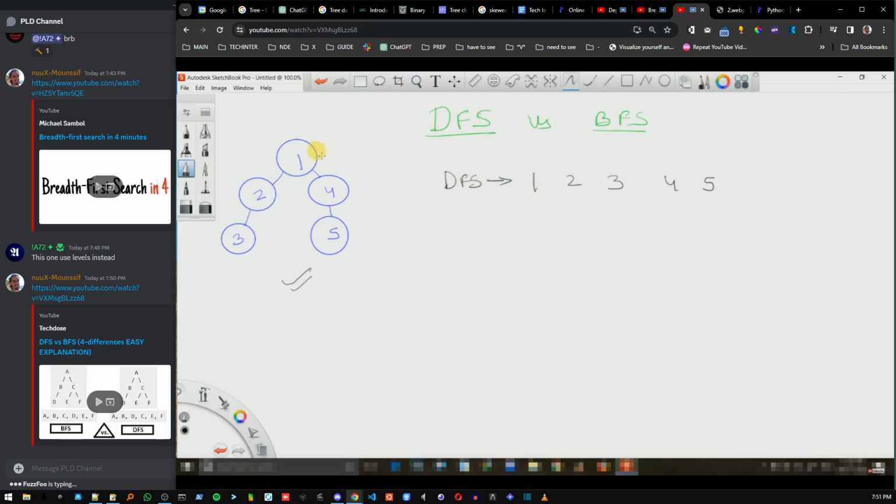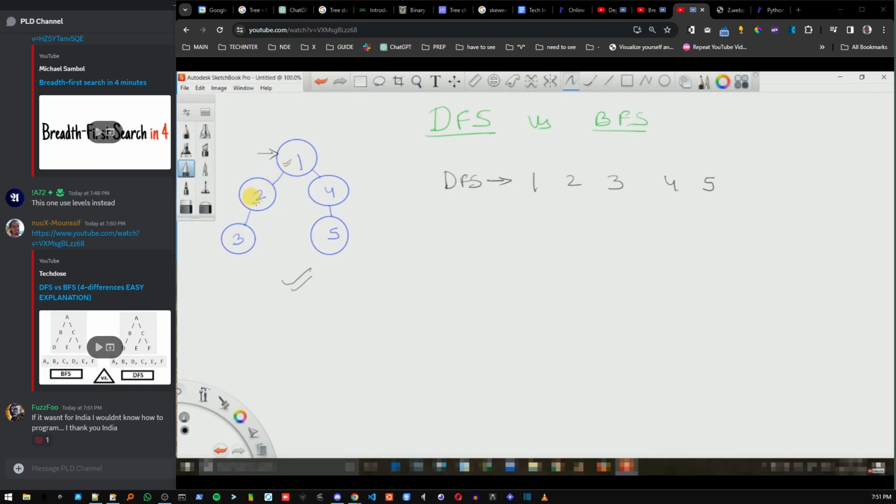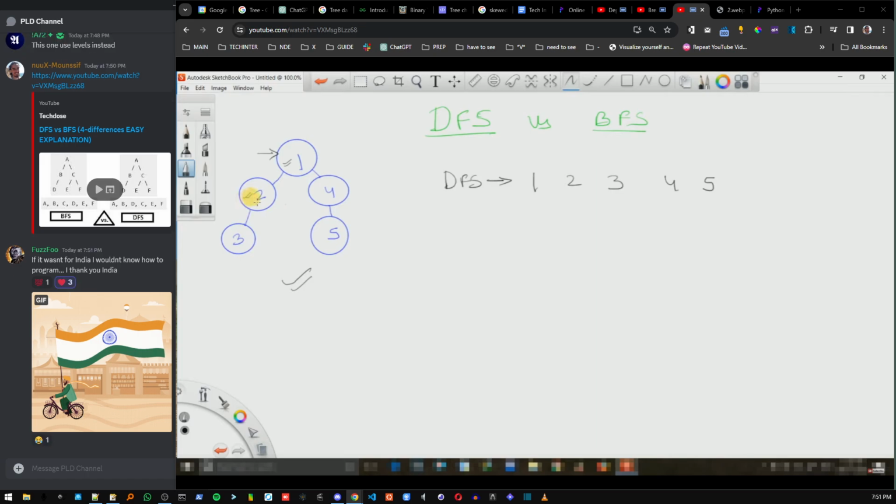How is this done? Let us have a look. In DFS, first we will start with the source node. Suppose 1 is the source. As soon as we find a new node, we stop this node and start exploring the new node. So suppose the new node found is 2, then we stop the operation on 1 and start exploring 2. As soon as we find another new node adjacent to 2, we stop operation on 2 and start operation on 3.